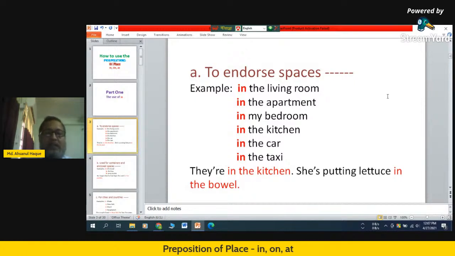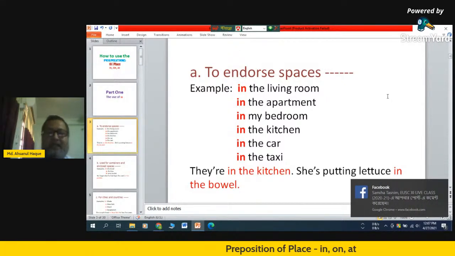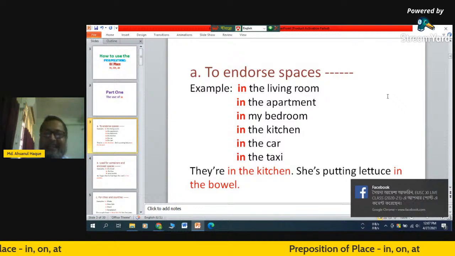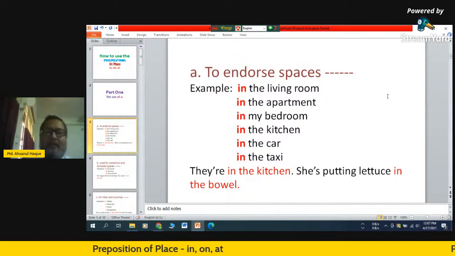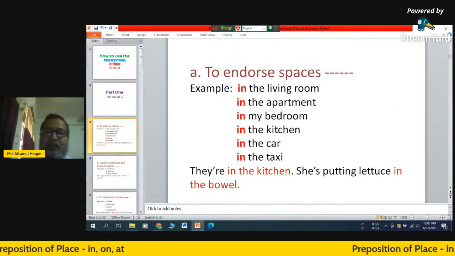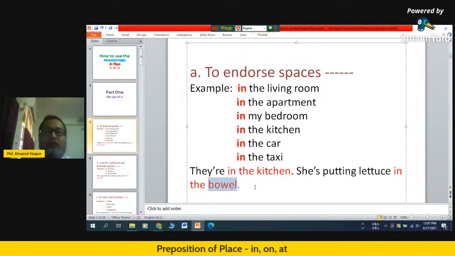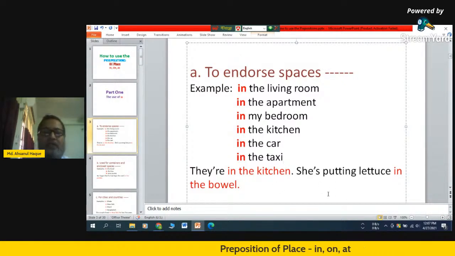So before such utensils or articles we use in our everyday activities, especially in the kitchen room for cooking, we use the preposition of place in the bowl. She is putting lettuce in the bowl, and they are in the kitchen. Kitchen is also a place. Bowl is a space. So place and space actually indicate the same thing. They're in the kitchen. She is putting lettuce in the bowl.